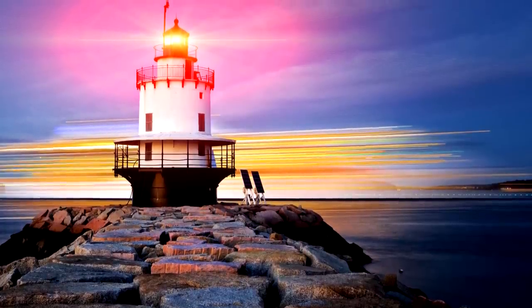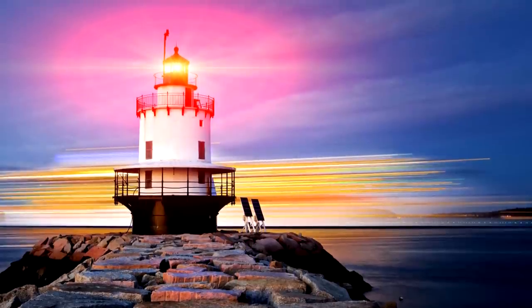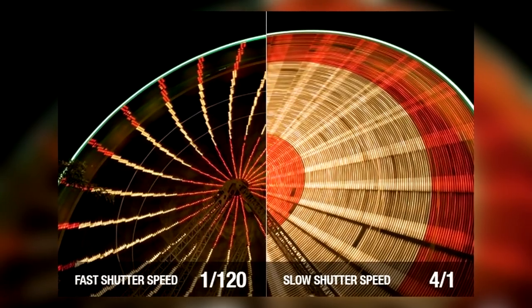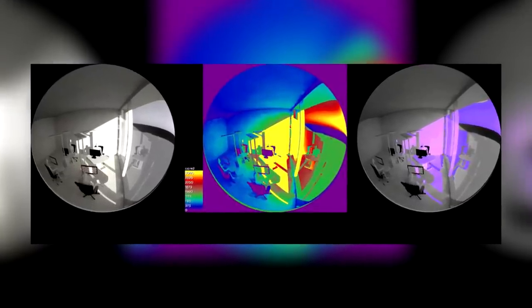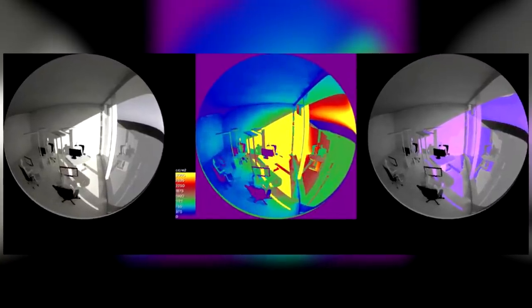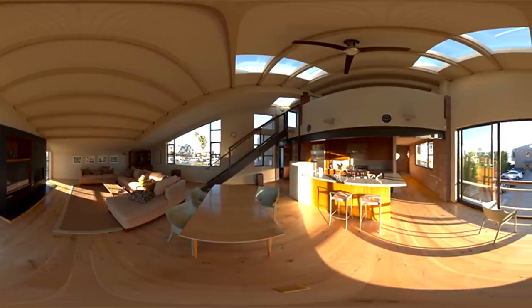A long exposure means the lens is open for longer, so more light is captured — darker areas become lighter, and lighter areas become completely saturated. With a short exposure, the lens opens and closes very quickly, so only a small amount of light is captured. Dark areas are now indistinguishable, but previously saturated areas are now visible and their colour can be distinguished. By combining all these images, we can create a radiance map where no area is completely black or completely white. By texture mapping this radiance information around your CG object, you can mimic the lighting conditions that were on set in your CG 3D space.